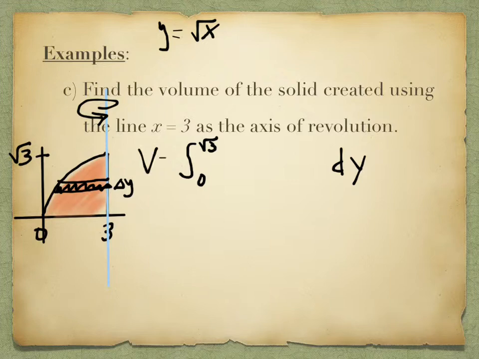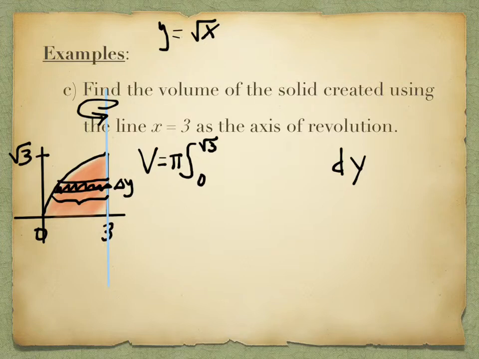I always have pi at the very beginning, yeah? And I need to find out my different radius, okay? Now, this is a little trickier than both of the last ones, finding these radius. Whether there's one or there's more than one, it's a little trickier when you're not going around the x-axis or the y-axis. So my radius is really right here, right? If I spin this thing, it's going to end up looking something like a bowl. Yeah, a bowl. It's going to be a little bit pointy on the bottom or the top in the image here of the bowl. But it's going to look something like a bowl. And the radius of the bowl goes from my blue line here out.